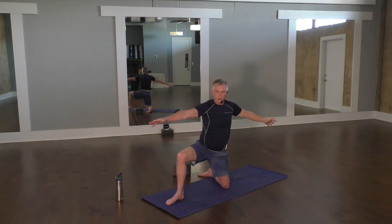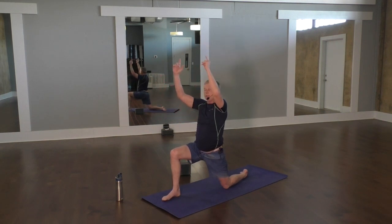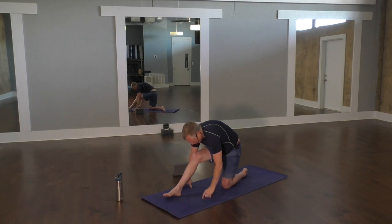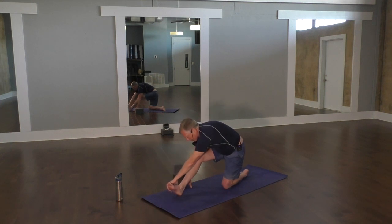Now turn the torso back towards the front of your mat. You're going to spin back foot flat and then take a half Hanuman. So pulling the right hip back to the left, starting to feel the hamstrings here. Now we've been working on the side body, so if you want to take the left palm and grab the outside of the right foot, you can. Let's hold it here for 3, 2.